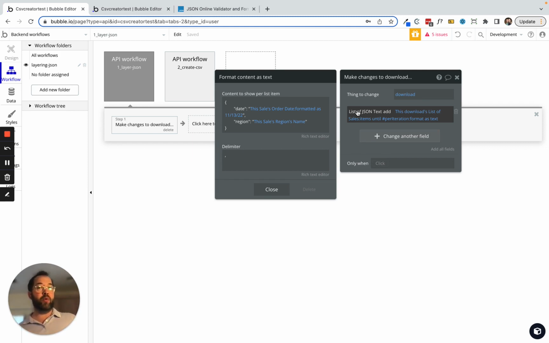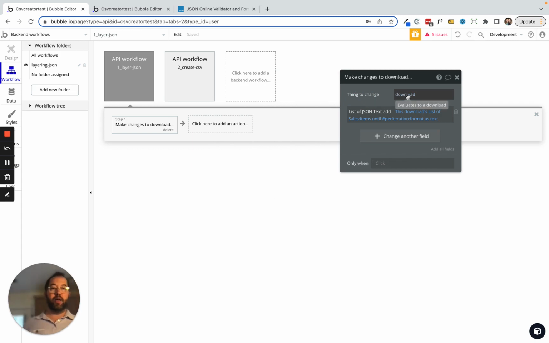And then what we're going to do is keep looping back through this list of sales to process, and we're going to keep layering. So we'll come back through, and we're going to add another chunk of JSON, and another chunk of JSON, and keep layering on top of the JSON we've already created to make this happen. All right.